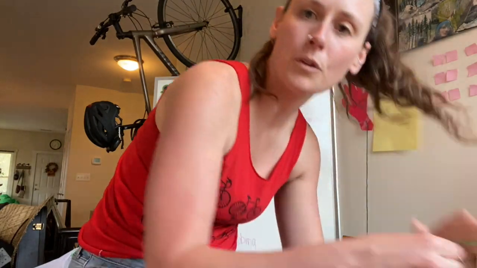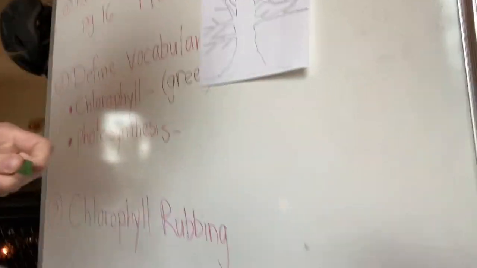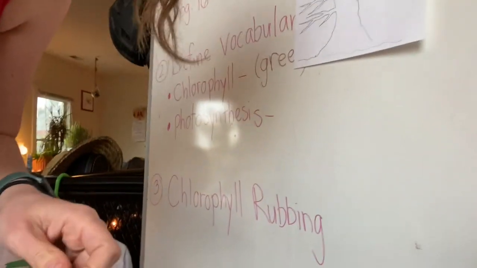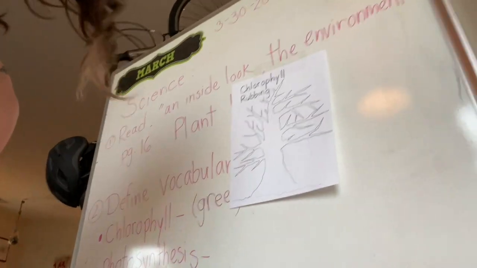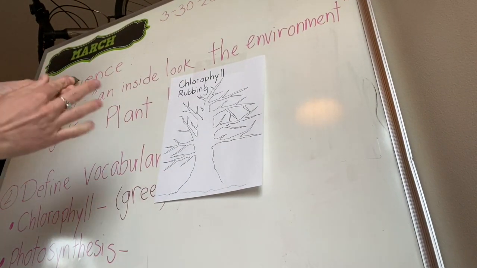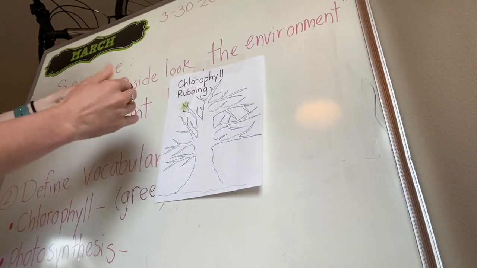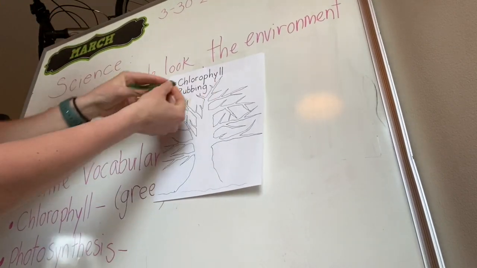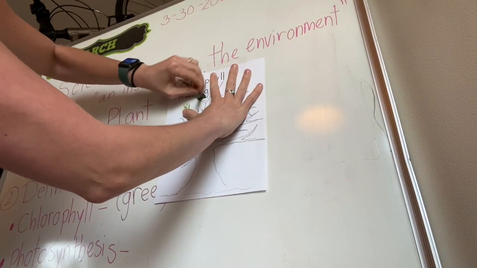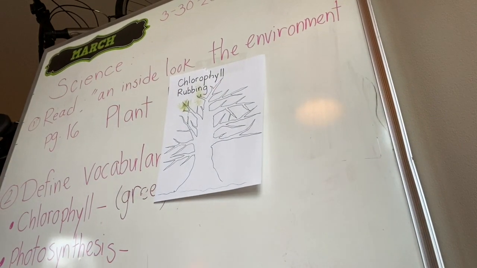Let's see here. So let's start with our grass. I'm gonna move you in closer so that you can see what I'm doing here. Maybe if I can get this to balance. All right, you should be able to see now. So what we're gonna do is try to decorate our tree. Wow, so this is working. Okay, so you're going to rub it on and we're gonna make our tree green.